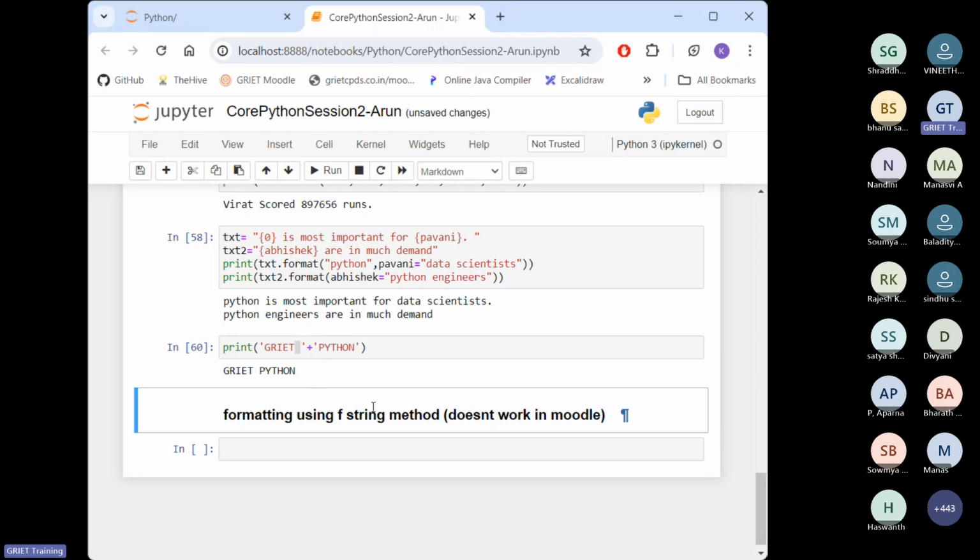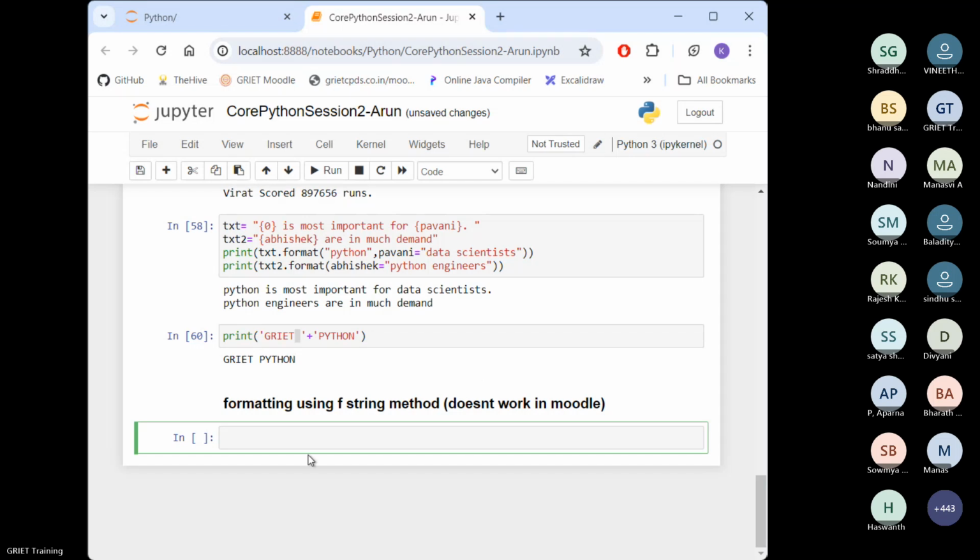I have to check in coming days, and I will try to enable it in Moodle also. Right now, don't use the f-string method in Moodle. That's why I highlighted here. You can use it in any online compiler, even in Jupyter Notebook and Google Colab, but in Moodle, it won't work.